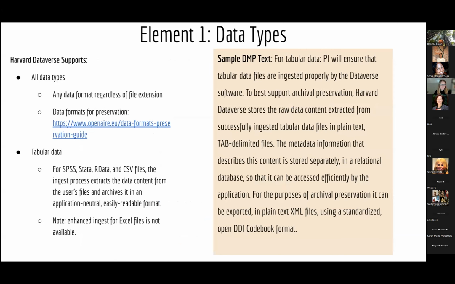And Sonia talked about some additional processing of tabular data, so that might be really crucial for you when picking a certain repository. Your plan should include what types of data you'll be working with, particularly those file types and sizes. Notice in our example here, it includes migrating those file types to open formats for long-term access and preservation, and also where and how any related documentation files will be maintained throughout the project, I should say.